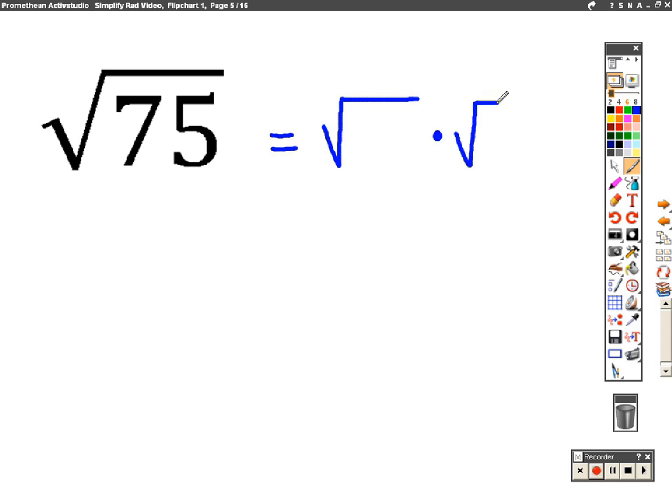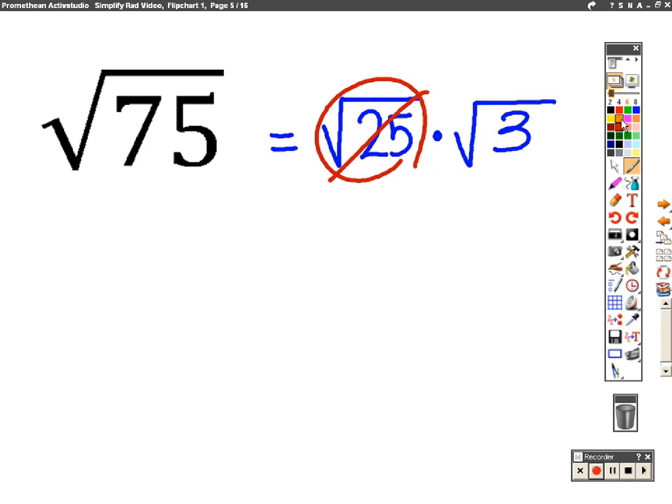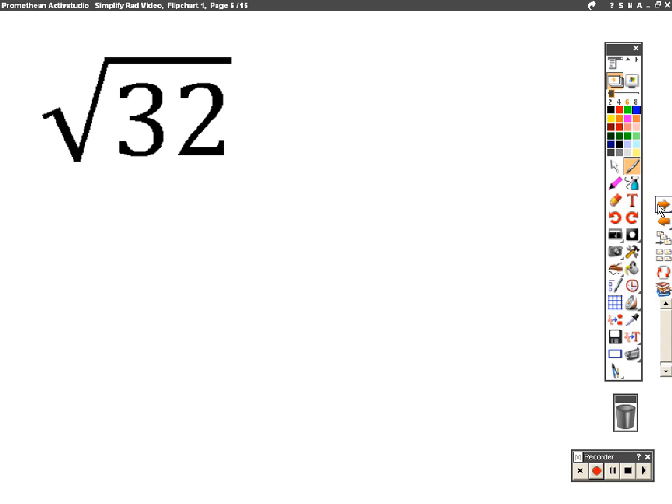So what two numbers multiply to 75, but one of them has to be a perfect square? Go ahead, I'll wait. I don't mind. I'll get some coffee while you're thinking. No, I'm just kidding. Did you figure it out yet? Of course you did. It's going to be 25 times 3. Now, why did you pick 25? Well, because the square root of 25 becomes 5, and our final answer would be 5 radical 3. Yes, this is the simplified version. You don't have to go any further than this.